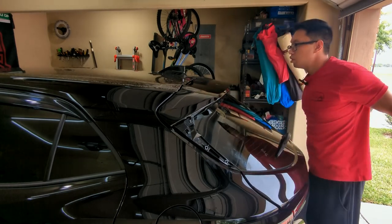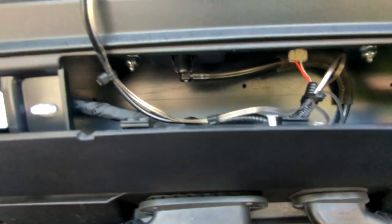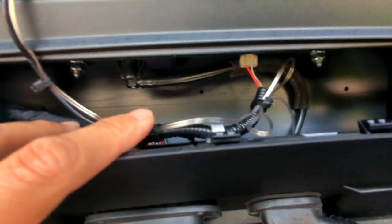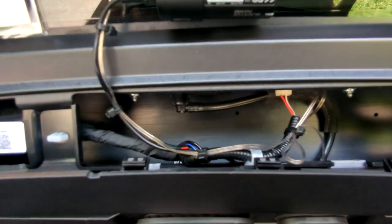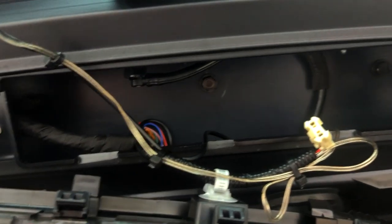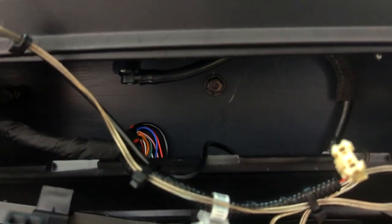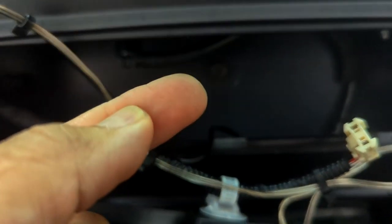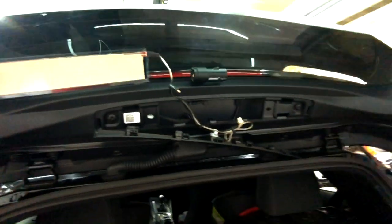Go ahead and put the spoiler back on. The holes are actually too small for me to tell if they're lined up with the threads, so I'm going to have to widen them just a little bit. As you can see — I nailed it spot on. Well, not quite spot on: the middle was just a millimeter off from where it's supposed to be, but luckily I started with a smaller drill bit so all I had to do was use a bigger drill bit about one millimeter forward toward the back of the car and it lined up perfectly.